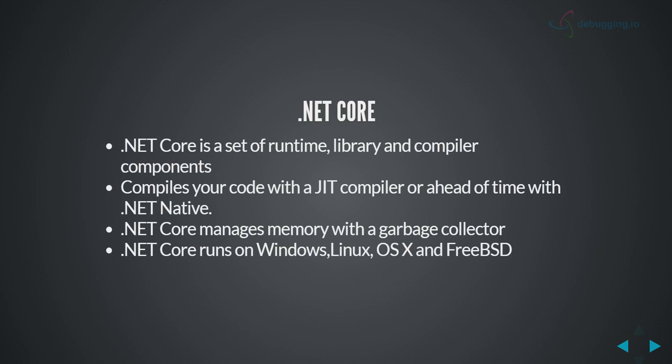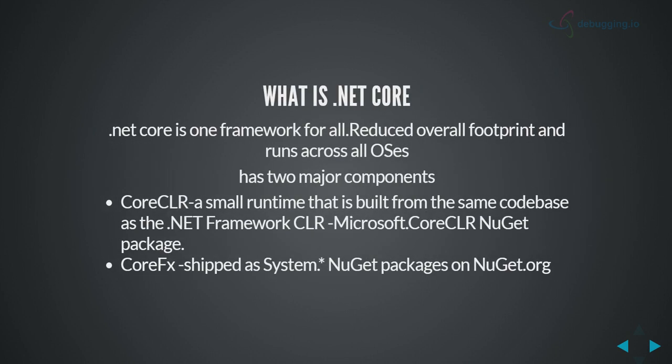So .NET Core also manages memory for you. It comes with a built-in garbage collector, so you as a developer don't have to manage the memory. And as we saw in the previous video, it can run on Windows, Linux, or any OS, which the .NET Framework currently supports, like OS X, FreeBSD, and all different versions and flavors of Linux. So let's see what .NET Core actually is.